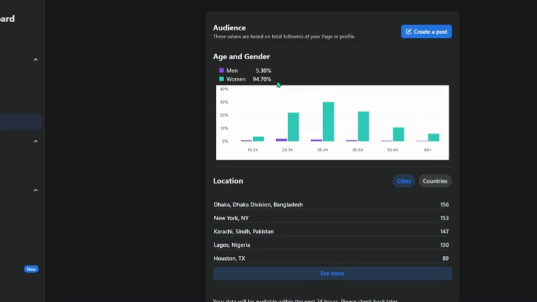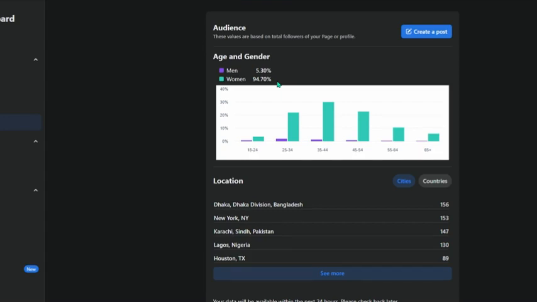Yes, some men may wander to your page, but that's something you can worry about when you're looking at other segments later, like if you want to expand into men, how can you adapt your page to that. But keep in mind that because this page is primarily women, if you start adapting to men, you may alienate your current audience. So this is why it's important to understand who your current audience is in addition to who you want to reach.